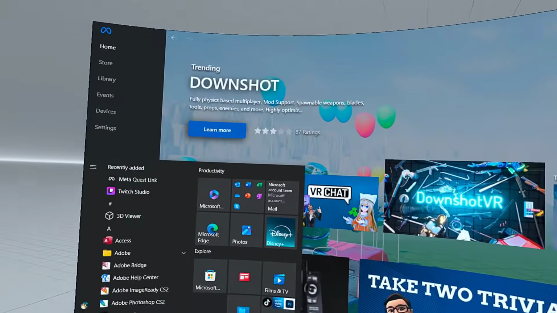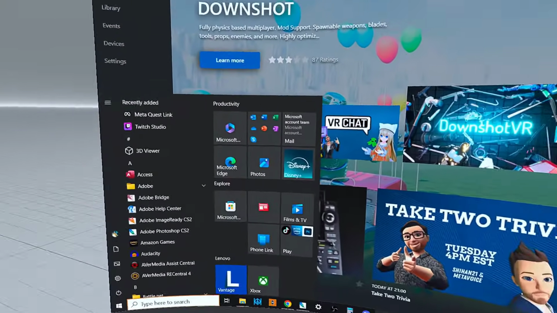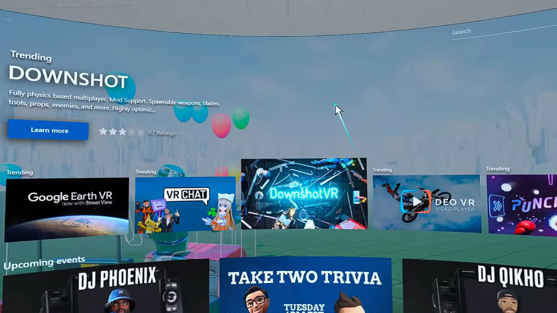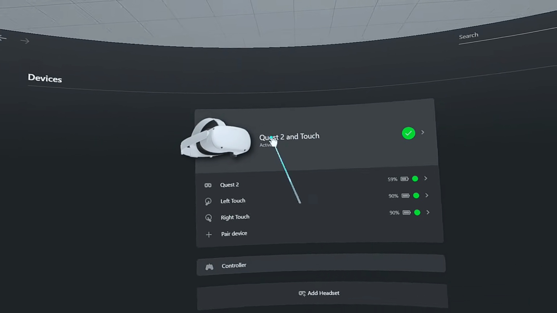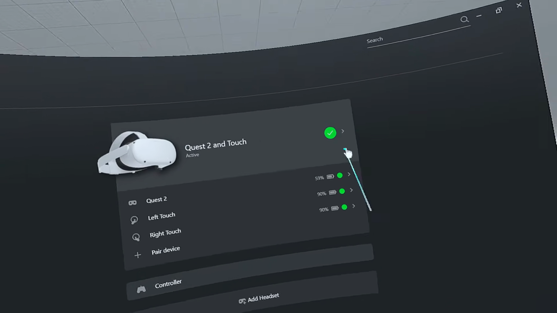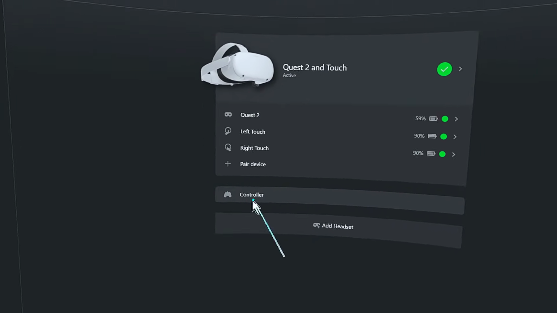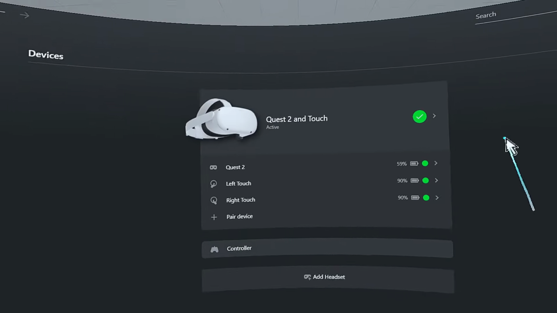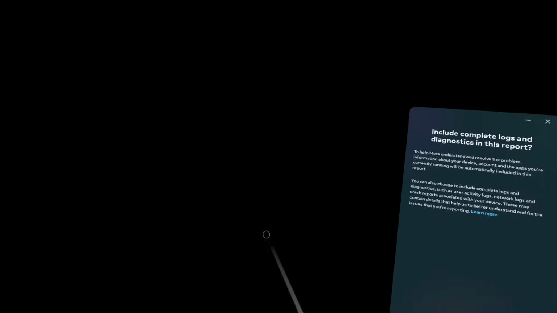And then I'll fire up the Oculus software. I've got it in my taskbar down here, so I can just fire that up. And then hopefully what should happen is that when I turn my headset on, your Quest appears and it says it's active and it connects. If that hasn't happened, I'll be like, oh, great, okay. So then let me just go back in my settings.